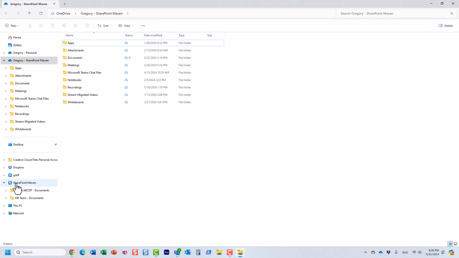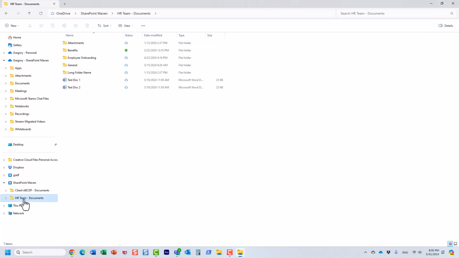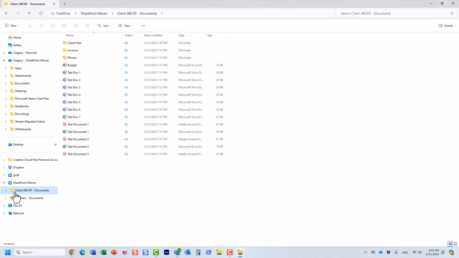Under the building icon, and then the name of your organization, these are all the different libraries that you synchronized from SharePoint. And the naming convention is the name of the site dash the name of the library. So you see I synchronize some HR document library. This is the site name. This is the library name. And you'll probably recognize this. You see, essentially this is my site name dash the library name.